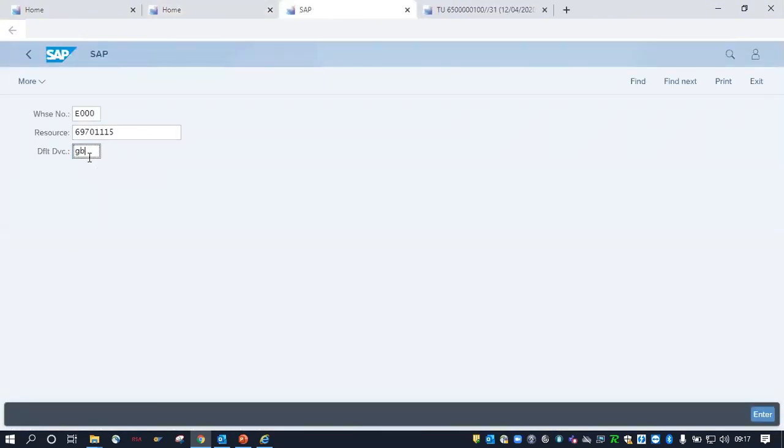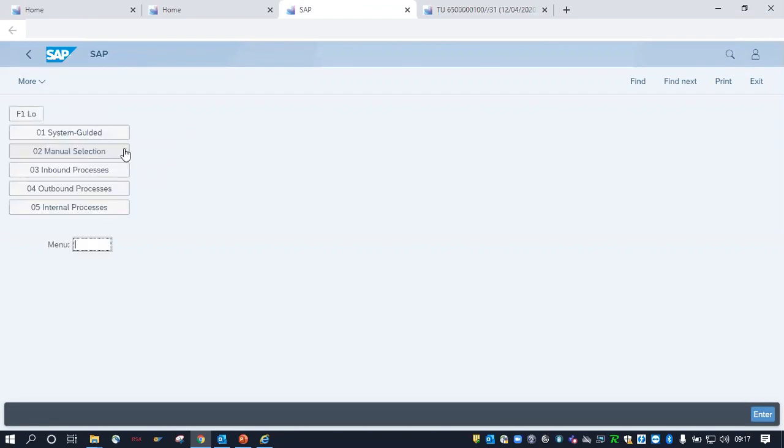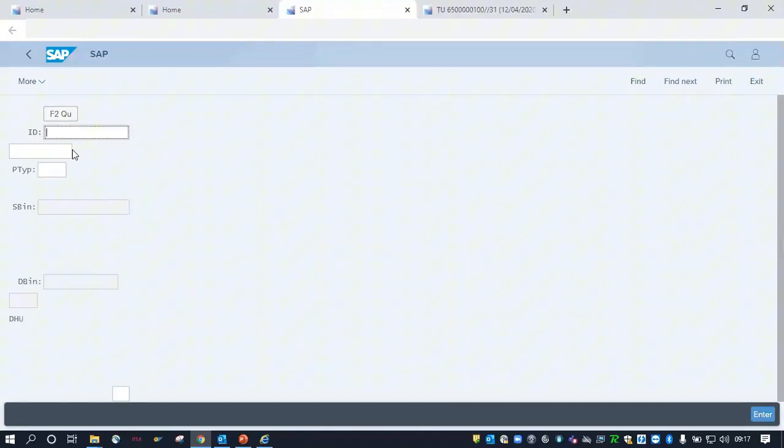And then if I go into the RF environment, internal processes, yard movements, and then you can create and confirm ad hoc tasks. So you just put the transportation unit number in. I think that was the number. Yeah, it is. So you can see there, it's automatically come up with the source bin being the checkpoint because we've arrived at site.